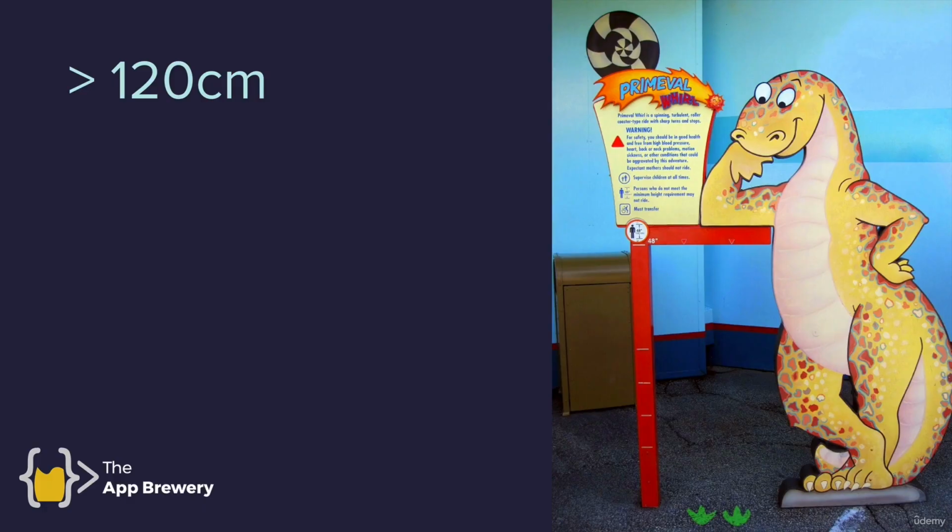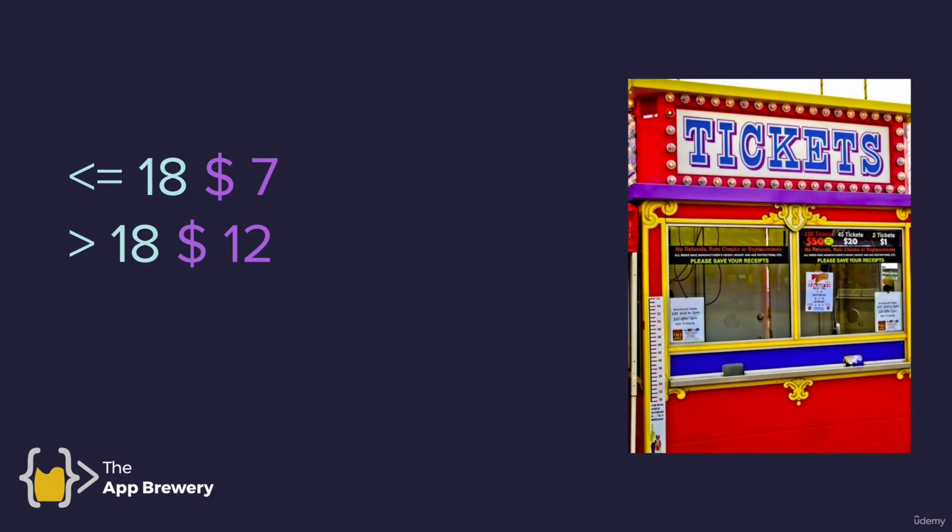In previous lessons, we learned about using the if and else statements to check whether somebody is over 120 centimeters or not, and allow them to actually purchase a ticket if they are over a certain height. Now, in addition to the height, there's another condition that we need to check for, namely their age. If somebody is over 18 years old, then they should be paying the adult price, which is, let's say, $12. But if they are 18 or under, then they should only be paying $7. So how can we represent this extra condition that we need to check for in our code?